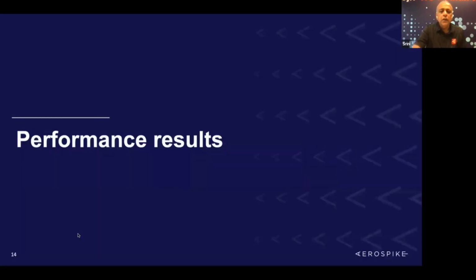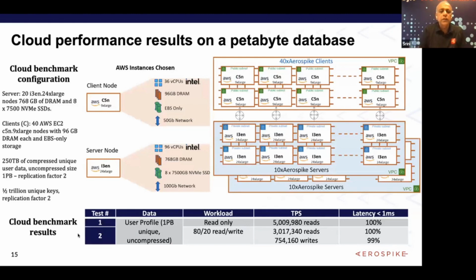Finally, to give you an idea of the kind of performance and results the system we have described so far is capable of, I have here a petabyte scale benchmark. It's a petabyte database which can be compressed to about 1/4. So it's 250 terabytes of data for a single copy, and with 2 copies, it's 500 terabytes because of replication factor 2. The uncompressed data size is 1 petabyte for a single copy.